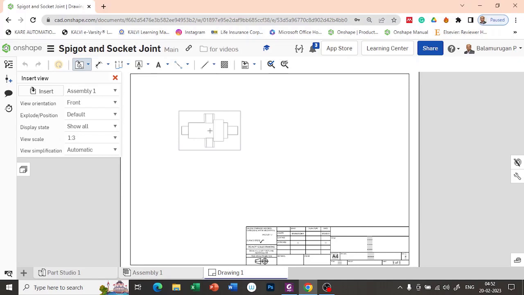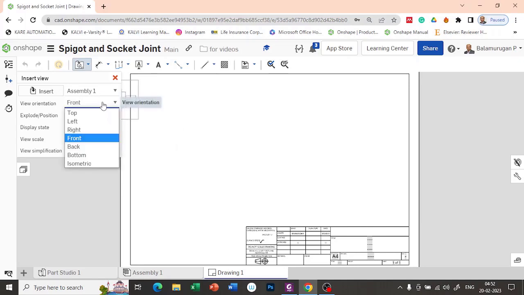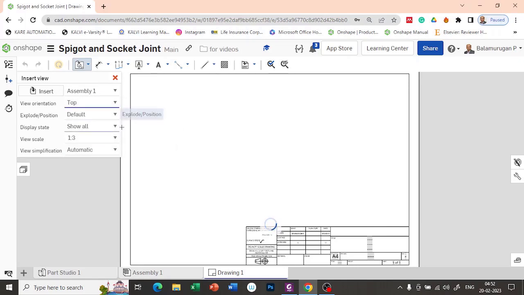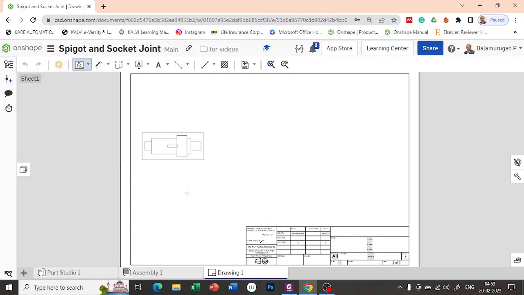So first let me create the top view. So here first go to the top view and create the top view first. So change the option over here and select it as top view. Now fix the top view first. Now automatically the front view will come, but escape from it. So press escape to come out of the command.